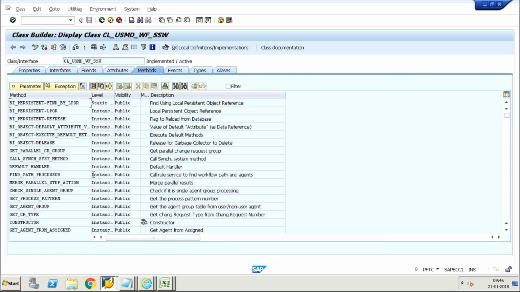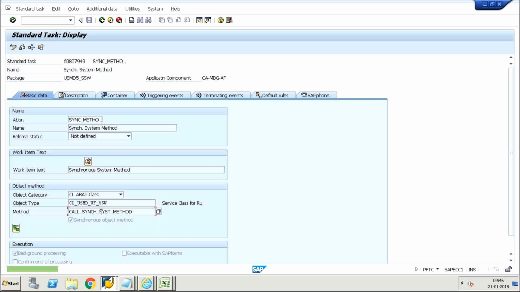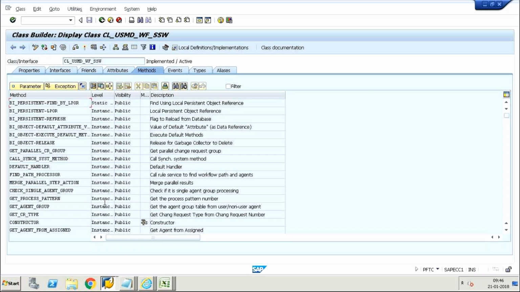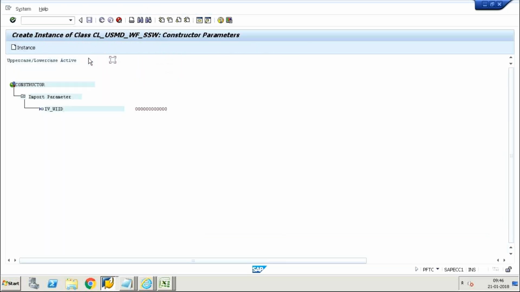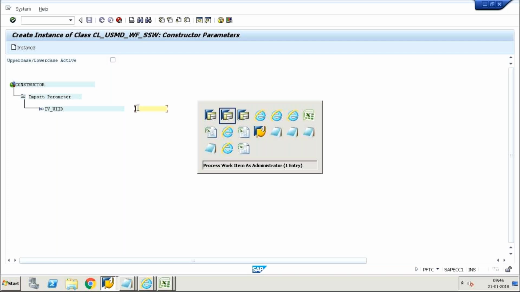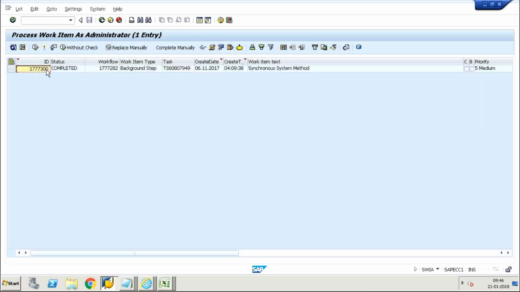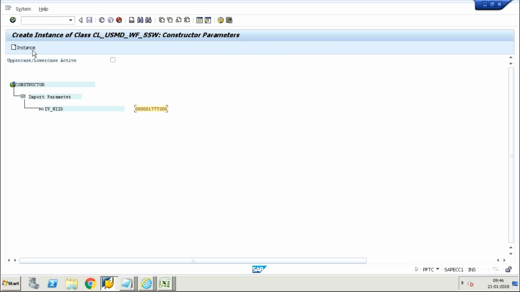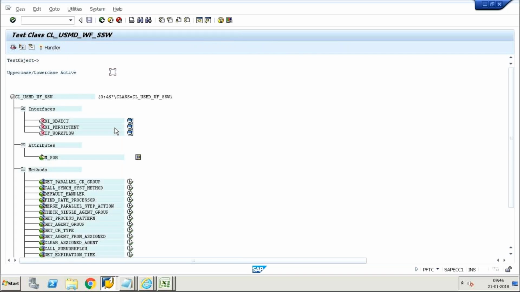I'll go to this class method, call sync method, and execute. I create an instance and give the work item number here. What is this work item number? 1777. I'll create an instance. Then I have a method here to execute, call sync method.